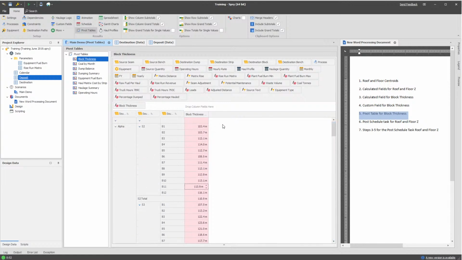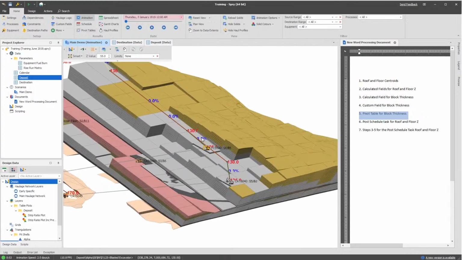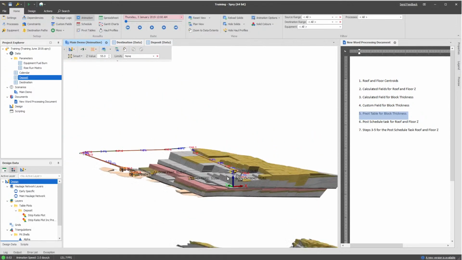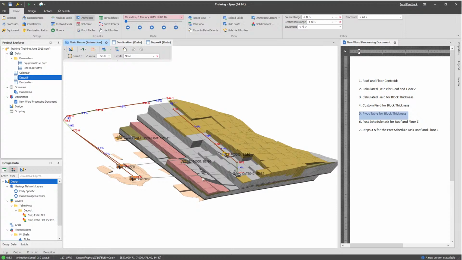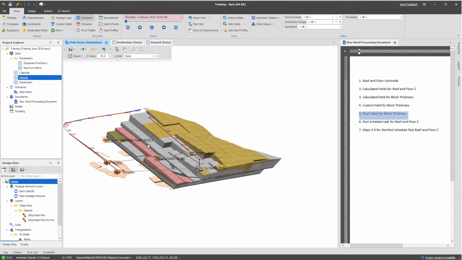Now, that's the end. If you're happy to use it in a way that uses your reserved blocks, then you're done. What I'm going to do is show you an alternative or an extension to this where you only use the blocks that have been scheduled. Because in this model, you may have more reserves than you actually plan to schedule, and you want to return just the thickness of what you actually scheduled in your plan.